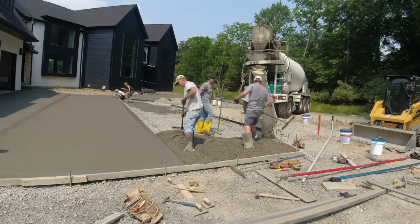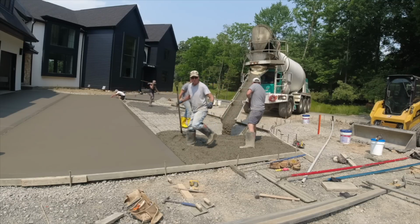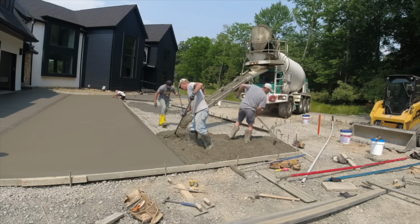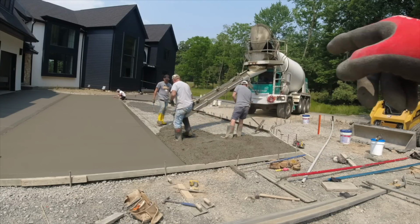Jim, what's on your boot? Something's on your heel or your boot. Okay. All right. Wires up on chairs. Going good. We're going to get this thing done today.